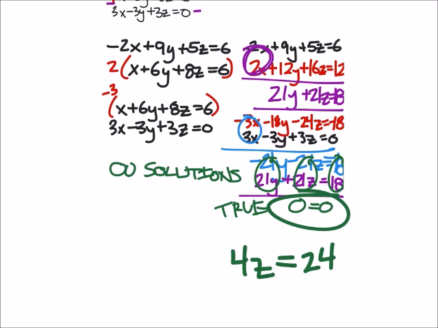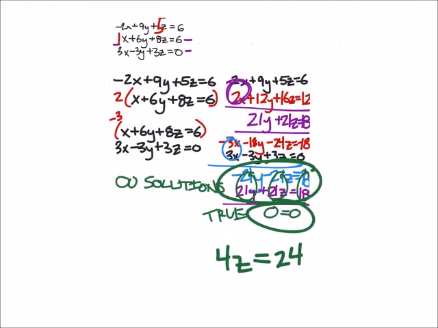And then you'd go back and replace it. You could replace it into either one of these two equations and solve for y. Then you'd have a y and a z to go back to the three original equations with and solve for x. But make sure you check, though.